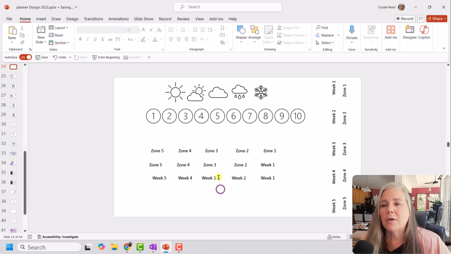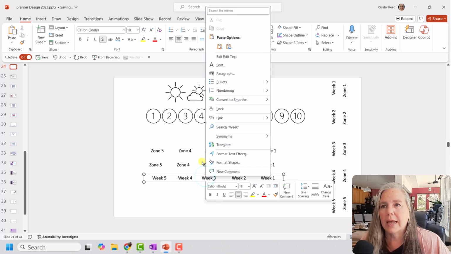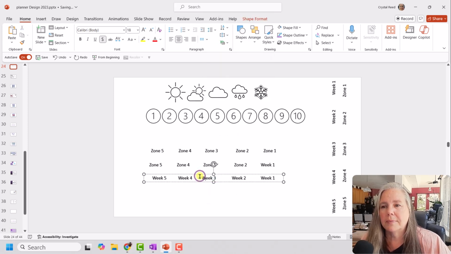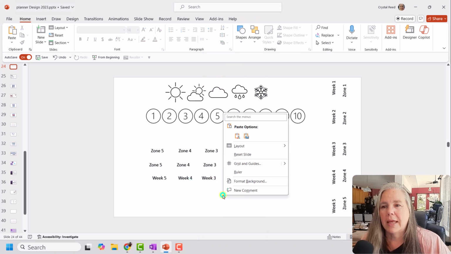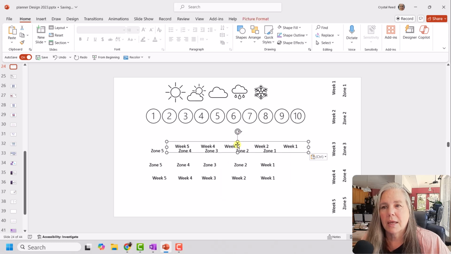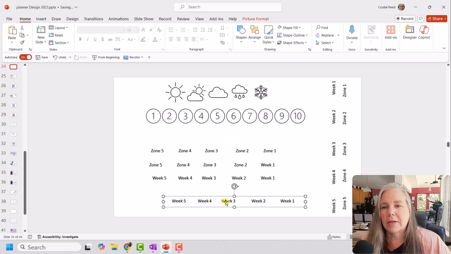All right, and then once I had it all the way I wanted, I simply went up here and said, choose it. And I said, copy. And then I came down below it, and instead of pasting it regular so that I could edit it, I pasted it as a picture. Okay, and then you'll see that's down here.